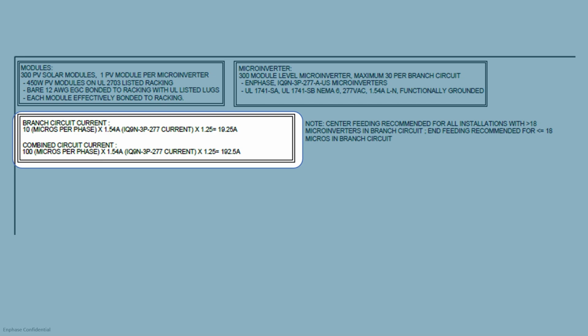When performing calculations for any circuit, it is important to avoid multiplying by the total number of microinverters on that circuit, as these microinverters are distributed across the three phases.